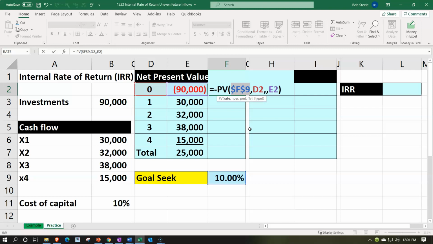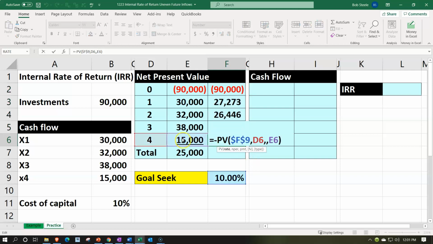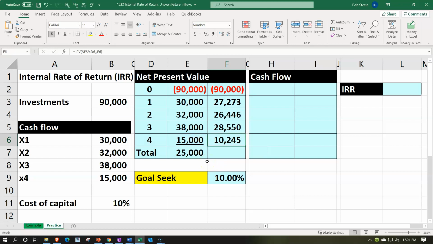You only need a mixed reference, but the absolute reference works well too, and I think it's easier. I'm going to put my cursor on this one and then autofill that down, just dragging it down. Let's double click on the last one, see if it does what we expect. That's exactly what I expected. And it did it, just like I wanted, just like we were thinking it would.